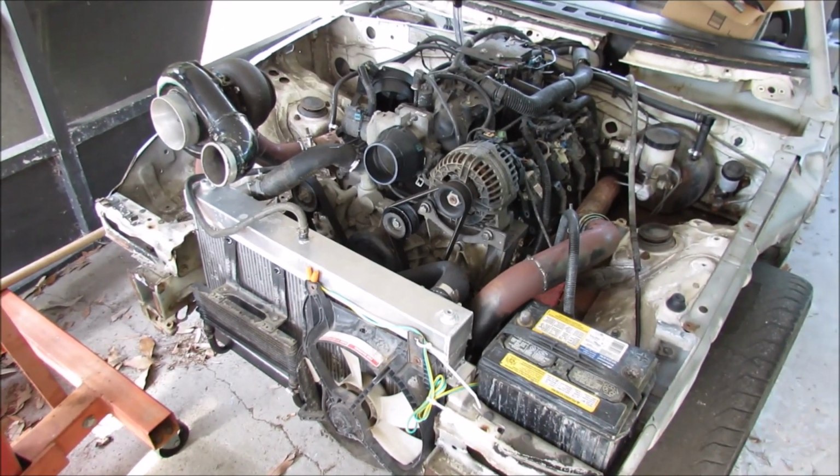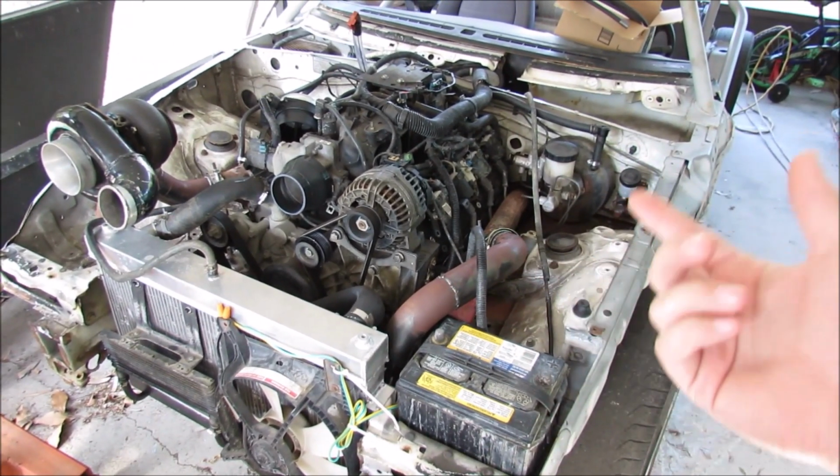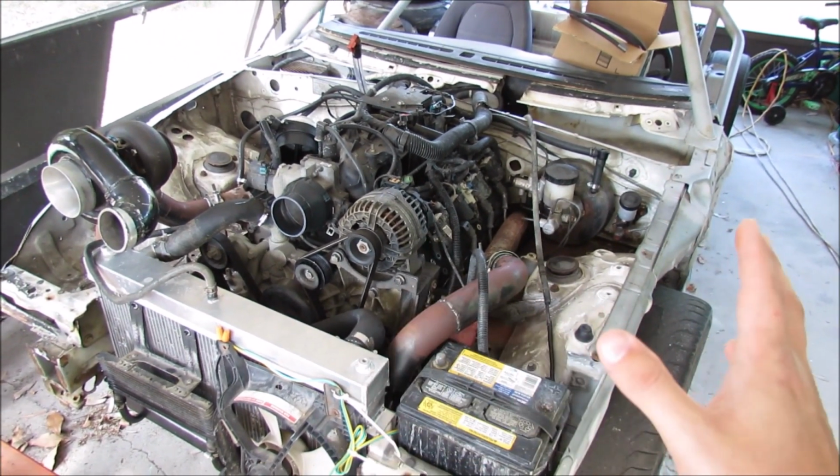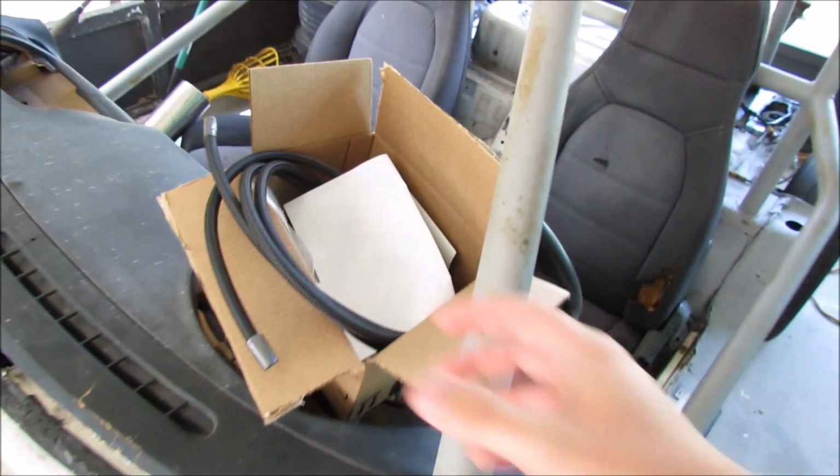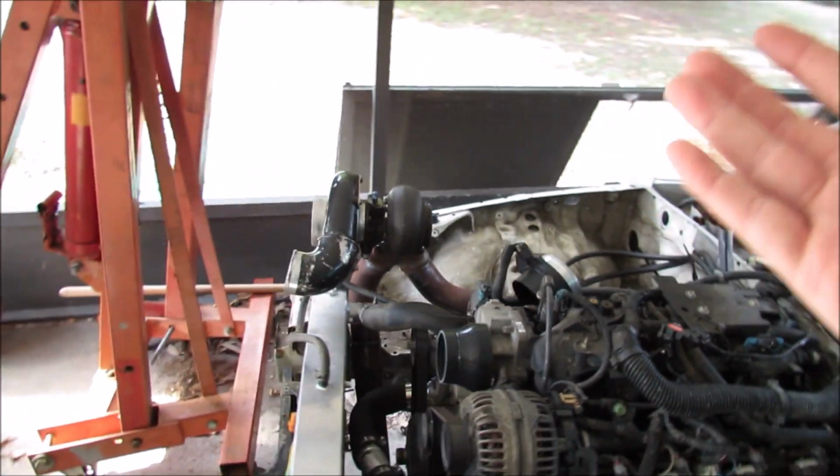It would probably be a little bit safer, but with what's going to be happening with this car after it runs, there's no point in doing that now. The next couple things we got to work on are part of this box. Now, obviously, since we've got the turbo on there, we need to plumb up the oil lines.